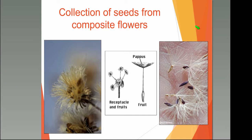The stems begin to brown. Like other members of the composite family, it's easiest to cut off the entire flower head and remove the fluff from the seed in an area where you are sheltered from the wind. The white fluff acts as a parachute and will carry the seeds away. The seeds should be dark in color and plump. Flat seeds indicate the embryo has not developed and the seeds are not mature.